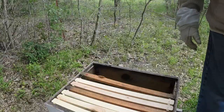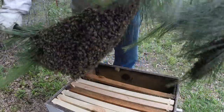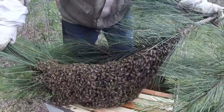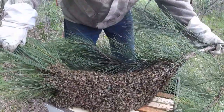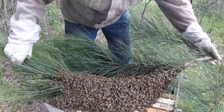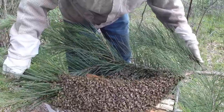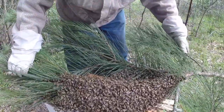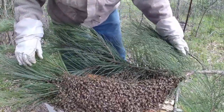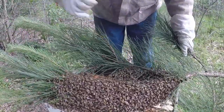I got brood in here, so what I'm gonna do is lay this across this box. Lay it on there. I got one drawn and one brood. Let's see what they do. The wind is bad, so I'm gonna hold this branch. Let them go in.